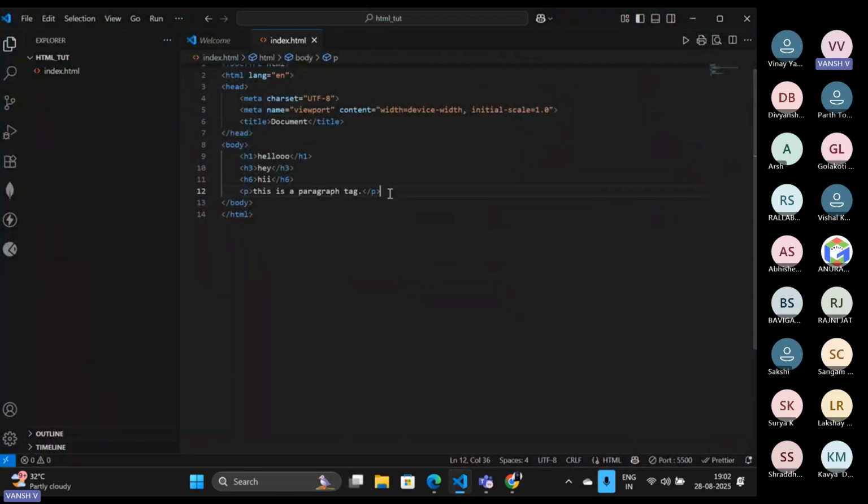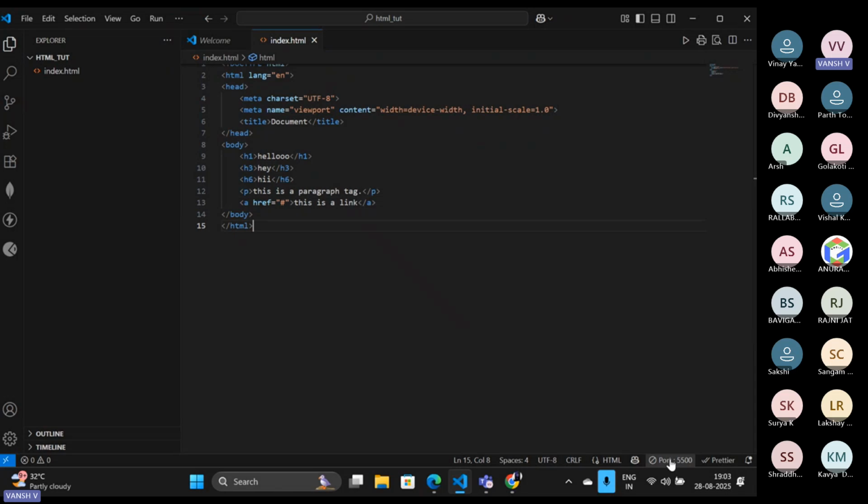After that, there is something called the anchor tag. How can we define it? This A stands for anchor. And after that, there is an attribute. Later I will tell you the difference between tag, element, and attribute. So this is href, hyperlink reference. Inside this, we provide a particular URL. Right now I have no URL, so I am just appending a slash, which means the same page wherever you are. Now after this, I want to add some text over here. Suppose this is a link.